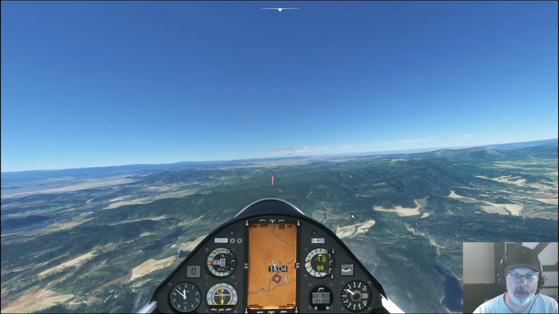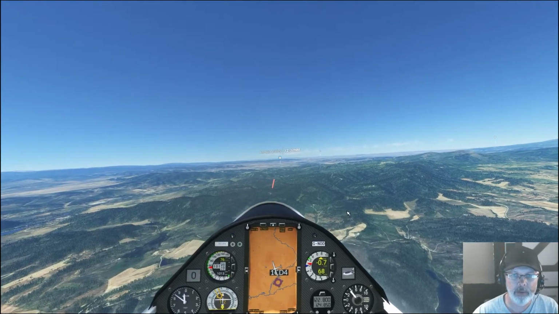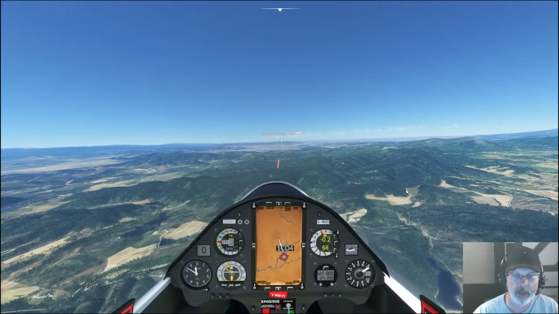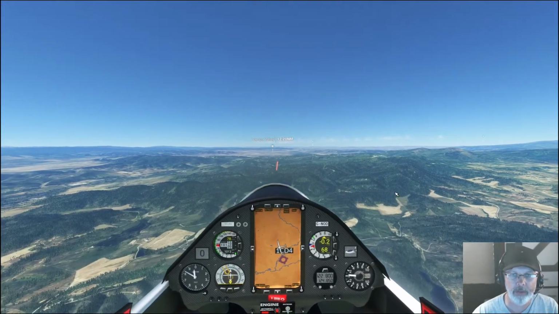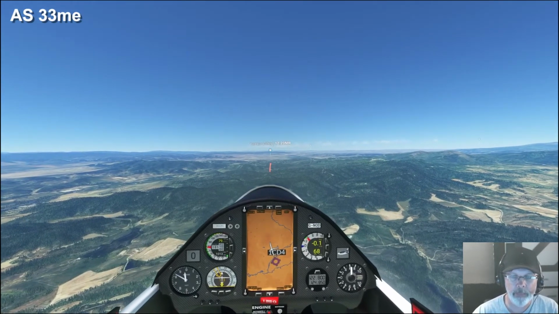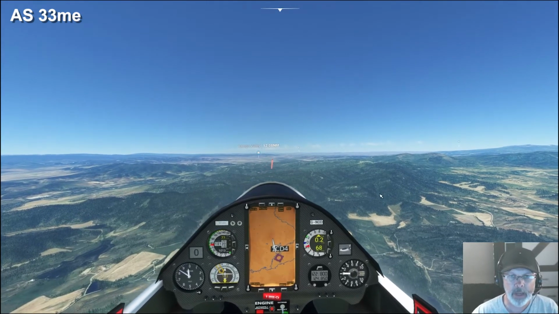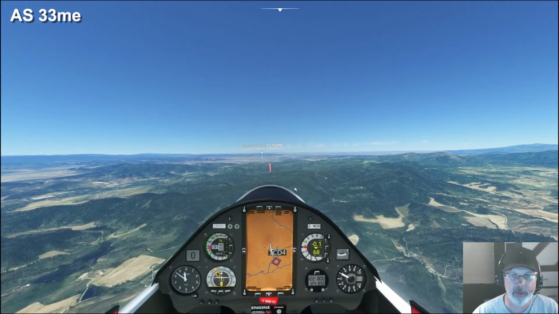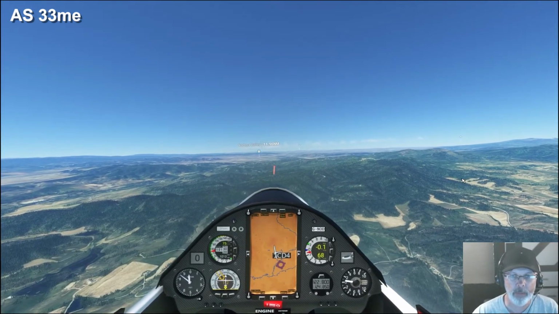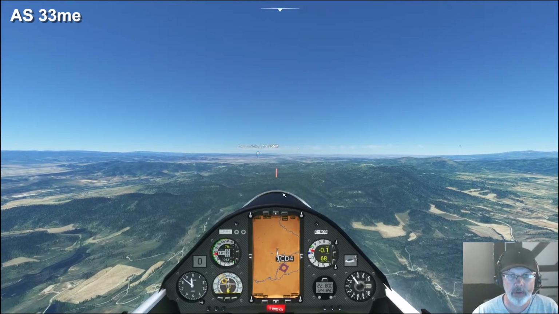Anyway, we're going to try. I'm going to test a series of gliders here, and we're going to see what sort of adverse yaw there is. So I'm going to make these turns without any rudder input at all. My feet are off the rudder pedals, and we're just going to see if the nose goes to the right. I'm always going to make a left turn. I'm going to see if the nose at all goes to the right.